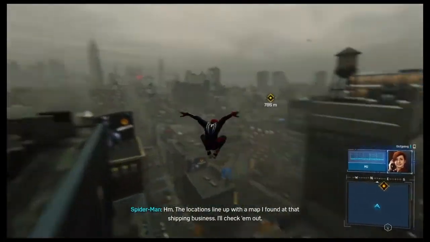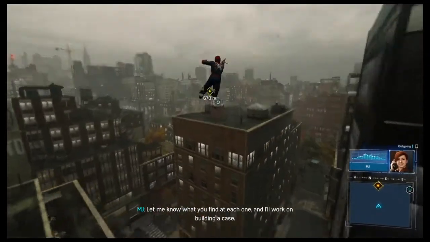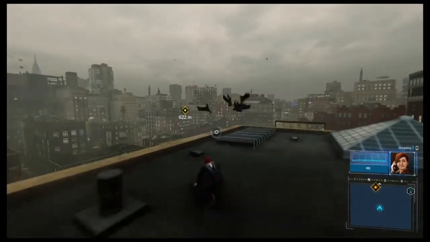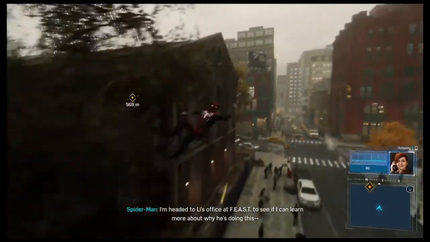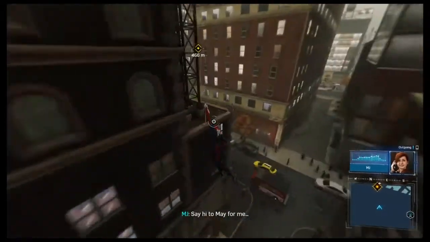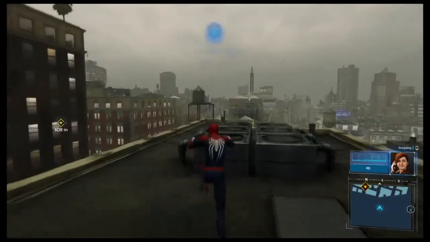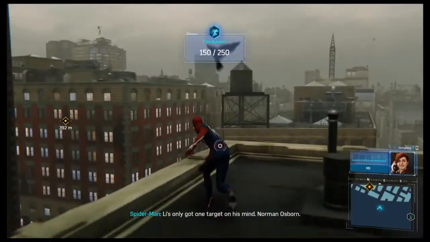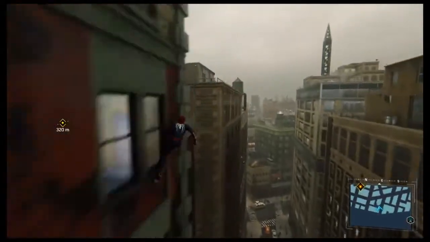That was beautiful, Spidey. I'll check him out. That was very efficient web swinging and parkouring while climbing. Yeah. While web climbing. What he's got planned next. Okay. Say hi to May for me. Wait, you don't think she's in danger, do you? No. Lee's only got one target on his mind. Norman Osborn. Yeah, everybody hates Norman.